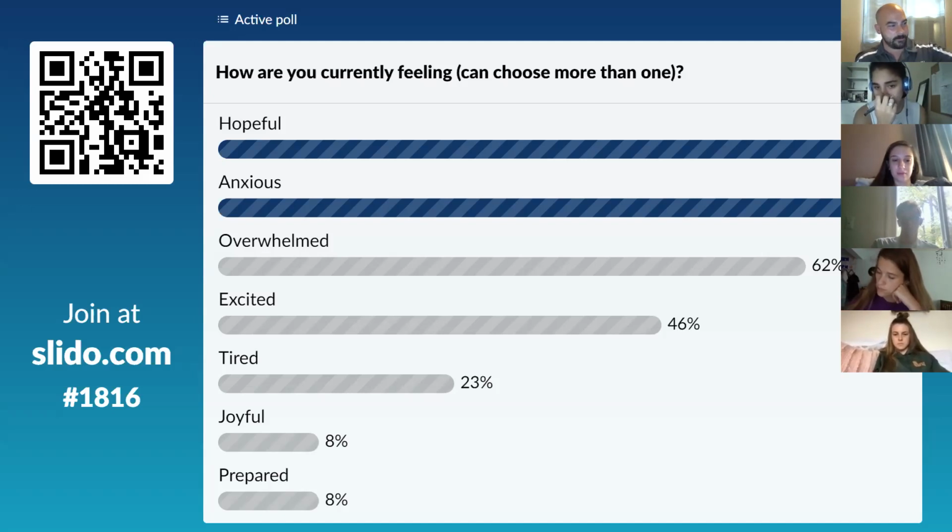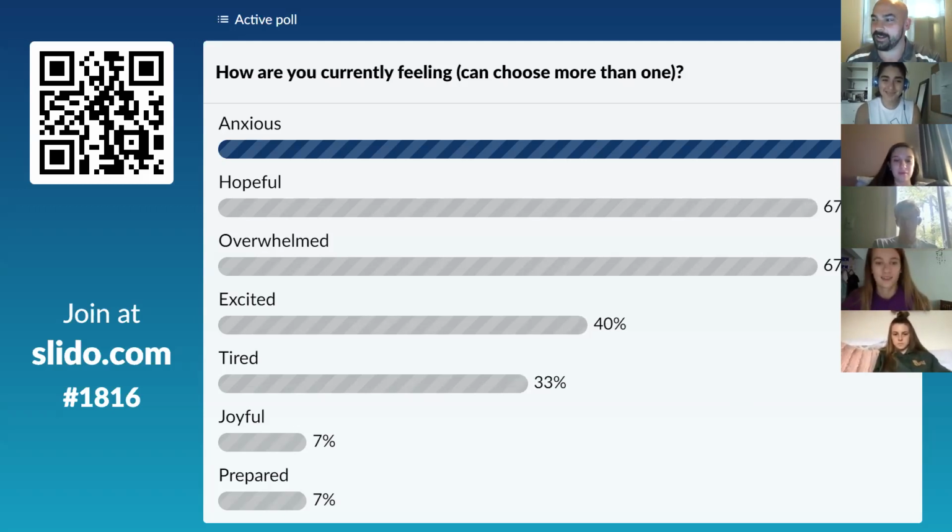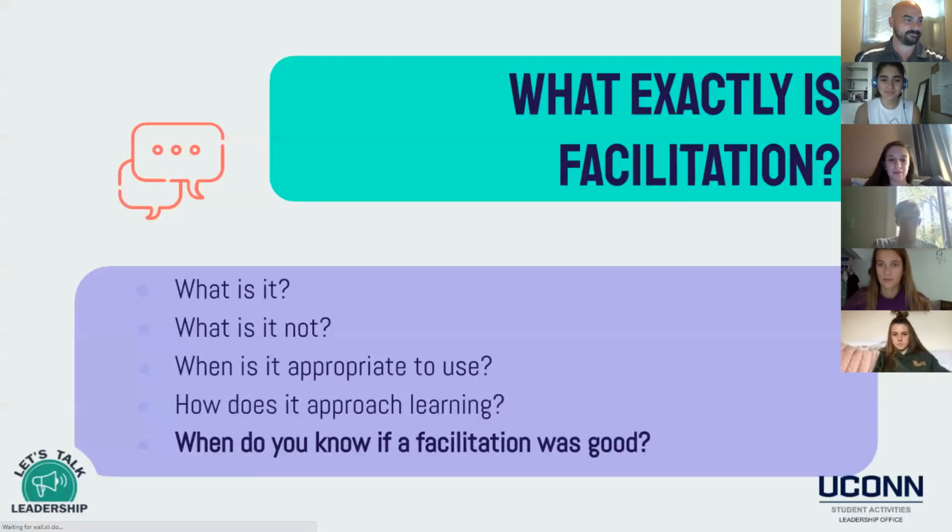The fact that hopeful and anxious are the top two, I think, is good, because anxious means that you care about what's happening, and that it's impacting you as you go through the experience. It's all new. It's different. But hopeful is also good. There's a good range of stuff. A little sad about the preparedness, but how do you prepare for something as unique as this? So it's reality. So hopefully here are some more tools to make it easier.